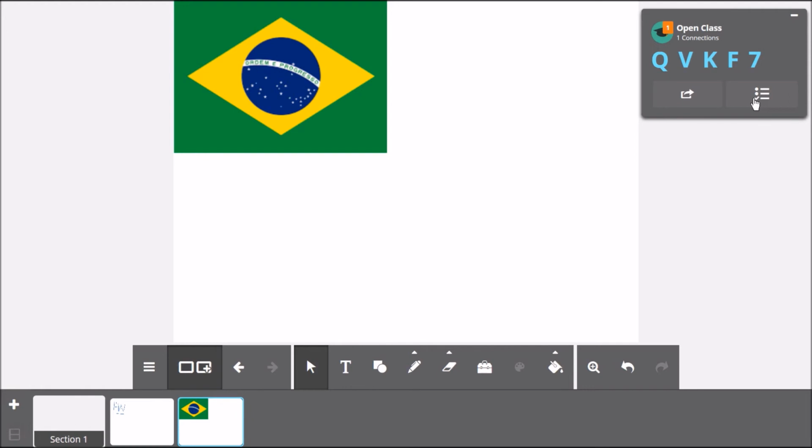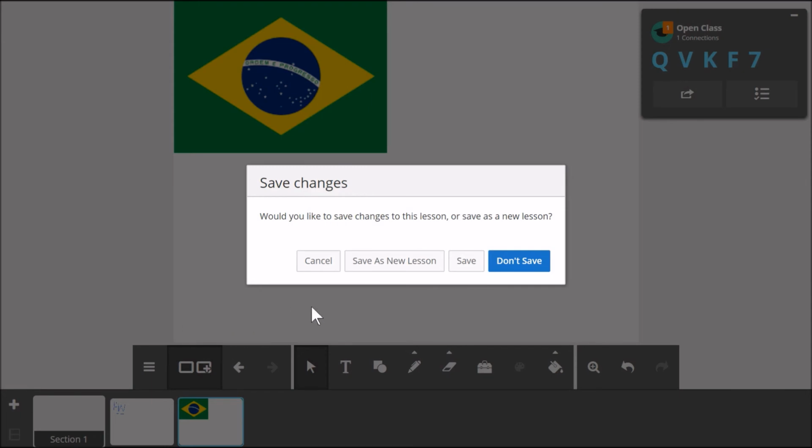When your Instant Whiteboard session is complete, select the Classflow menu, then Exit. You will always be prompted with an option to save the session, so you may return to it later.